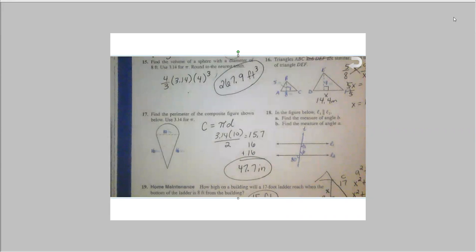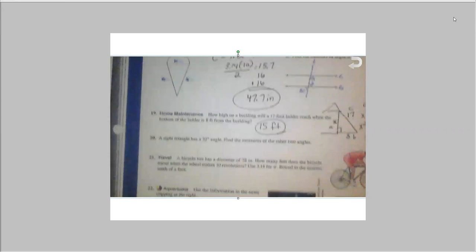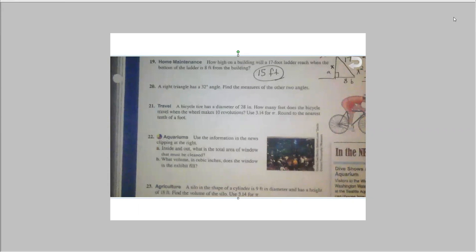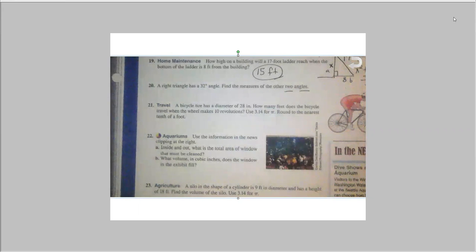All right, we're going to spend the rest of our time going over some word problems. So I'm going to skim on down here to number 20. It says a right triangle has a 32-degree angle. Find the measures of the two angles. We're going to have two answers on our paper here. Now, I could not find these answers if I only knew one angle, okay? It looks like that's all they've given us, but they've really told us more. They've told us this is a right triangle, so that means one of my angles is 90 degrees. I already know one of those answers, okay?